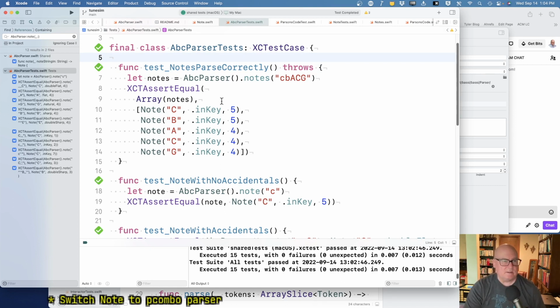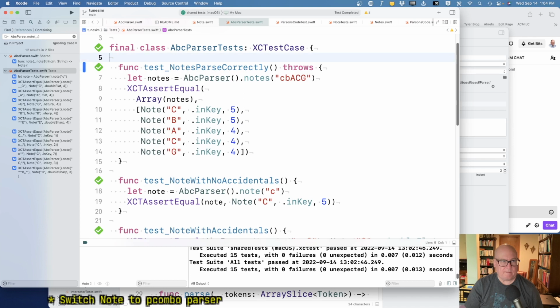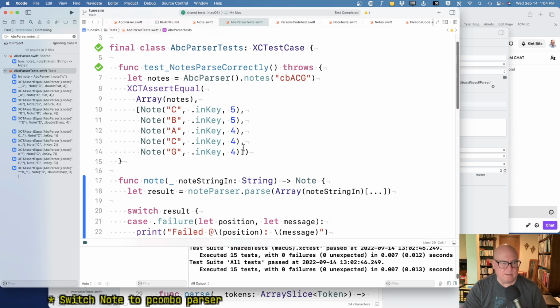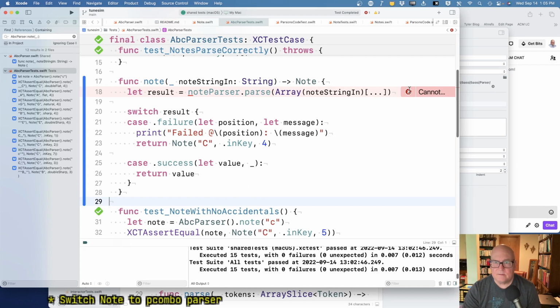All right, so notes parse correctly. Well, let's just deal with note for a moment. I guess let's take note. Array note string note. Okay.